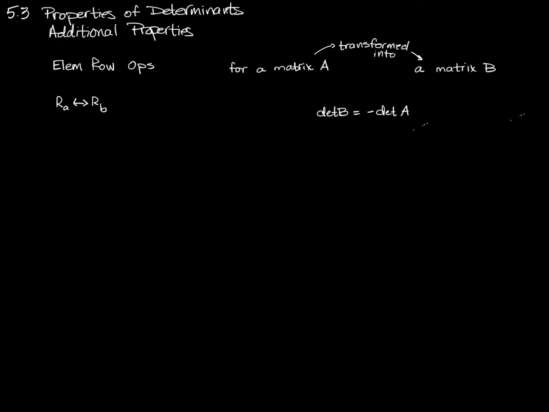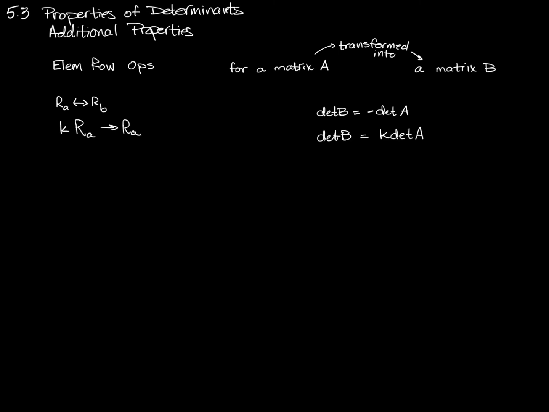Okay, we're going to look at some things in review here so that we can use them to learn something new. A couple of videos ago, we looked at the idea that if I take a matrix A and I swap 2 of its rows, one of my elementary row operations, then the determinant of the new matrix, which I'm calling B, will have the same numerical value as the determinant of A, but it will be the opposite sign.